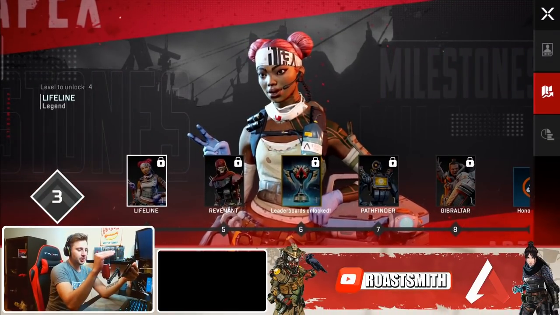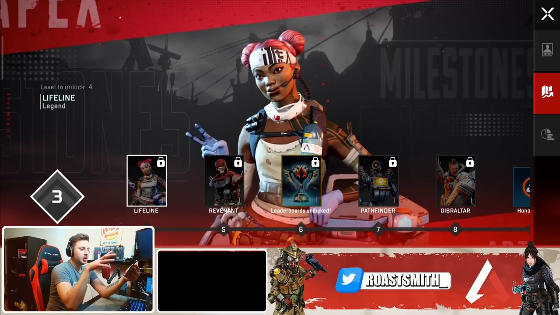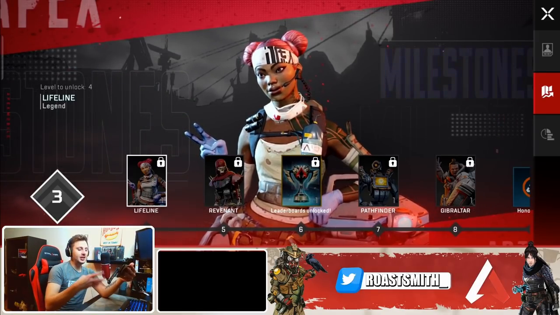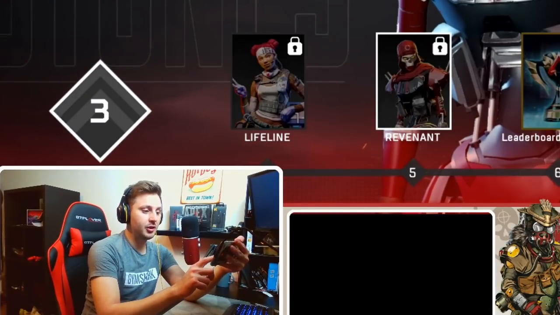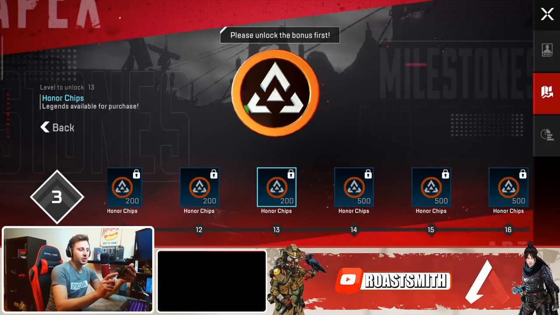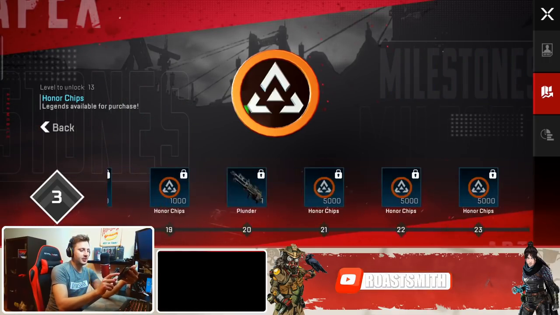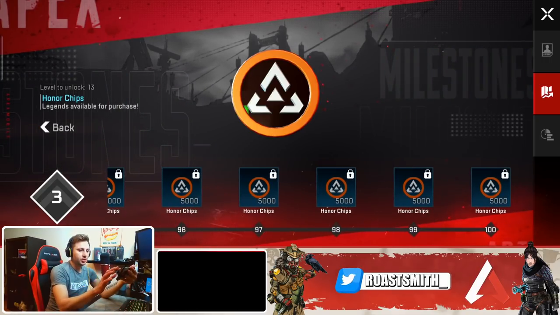So if you go to your account settings, top left, you can see all of the characters you can actually unlock here. You can earn more characters the more you level up. They've added a sort of grindy quest thing in here, so you can earn Lifeline, you can get Revenant, you can get leaderboards unlocked at level 6, you can get Pathfinder, Gibraltar, and so on. Then you can obviously get honor chips as well. Honor chips are basically what you can use to buy weapon skins, armor skins, and character skins. That's basically all you can do in that section.